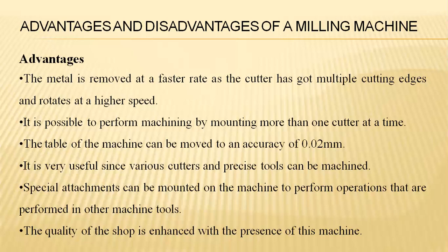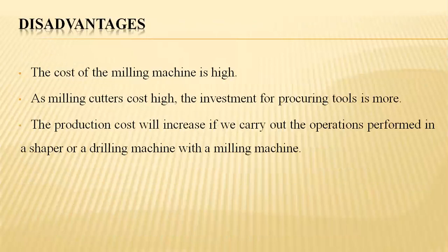Normally, special attachments are mounted on the machine in order to perform operations which are performed on other machine tools also. Coming to quality, it is enhanced with the presence of this machine. High quality products are achieved with good dimensional finishing.